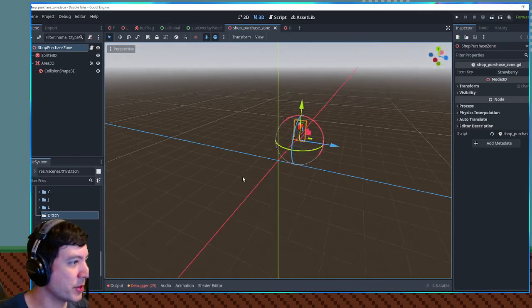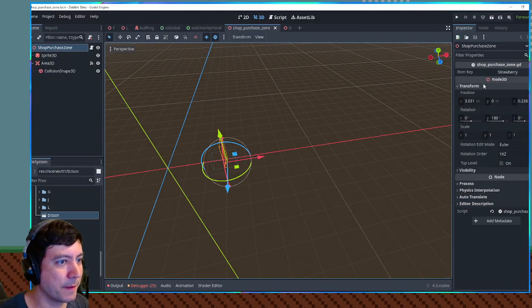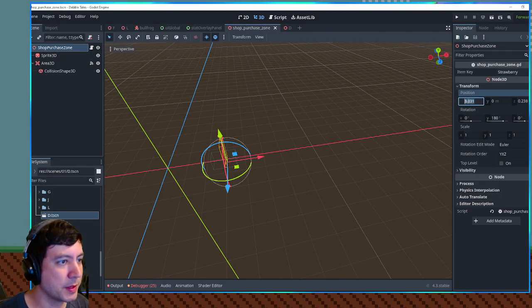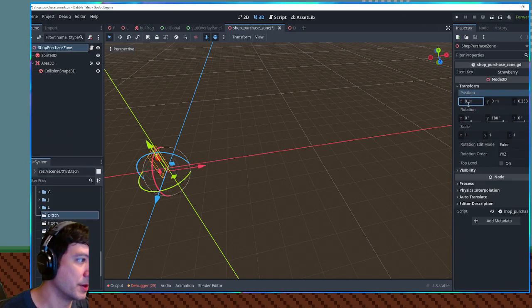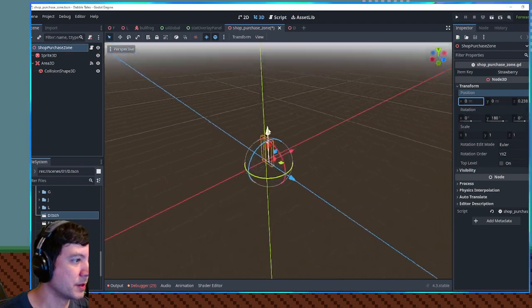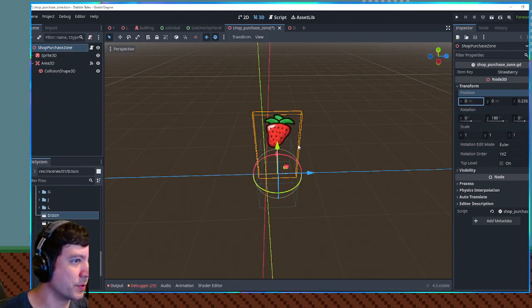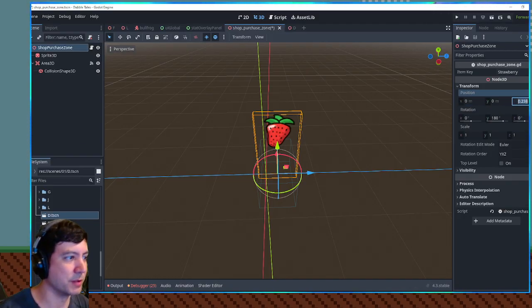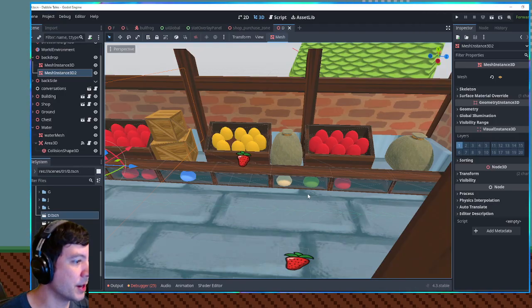Why is it all the way over there? Why is it so offset? This should be 0. That's also weird. This should be 0. And then in here, yeah.